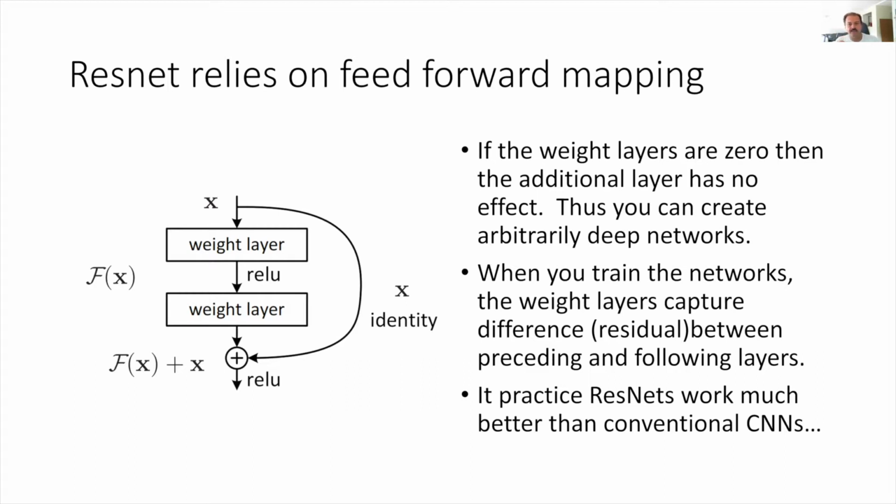So the pragmatic result is this just kicks ass. It's so much more accurate and can support so many more layers than any other system that's out there, that they can't even compare the results of the higher layer functions to conventional networks because they can't get them to converge. So there is a bit of a leap of faith in ResNets, because it is an intuition that they have tested, and then the testing has revealed this kind of difference between conventional and their ideas.